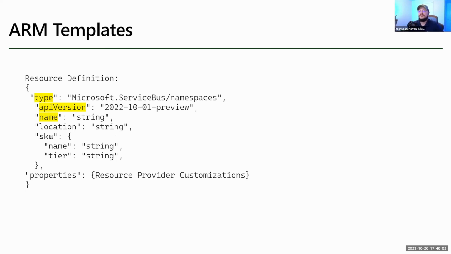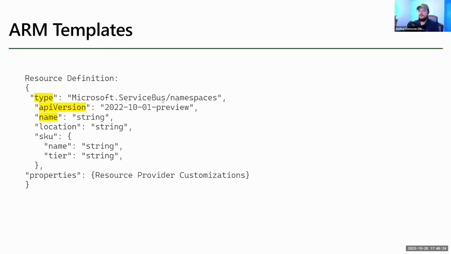Other popular things that are going to be there are things like location. So if you're not deploying a global resource, you're going to have to specify what region you want it in. This is going to be your Azure region. So for today's examples, we're going to be using South Central US because that's my favorite region to play in because it's the closest one to me. But you can, of course, use whatever region you want to specify there.